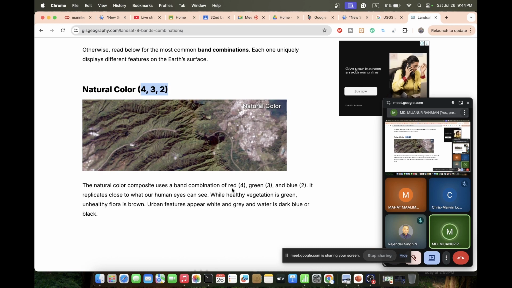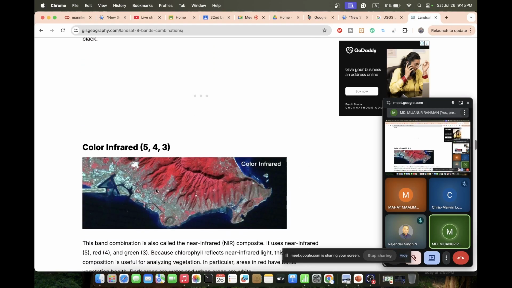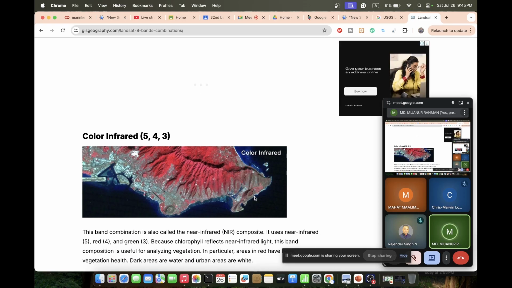So when I put the red, green and blue, it replicates close to what our human eye can see. Mainly healthy vegetation shows as green, unhealthy flora is brown, urban features appear white and gray. And when I apply this type of band combination, then vegetation shows as a red color, water bodies show as a dark or black color.